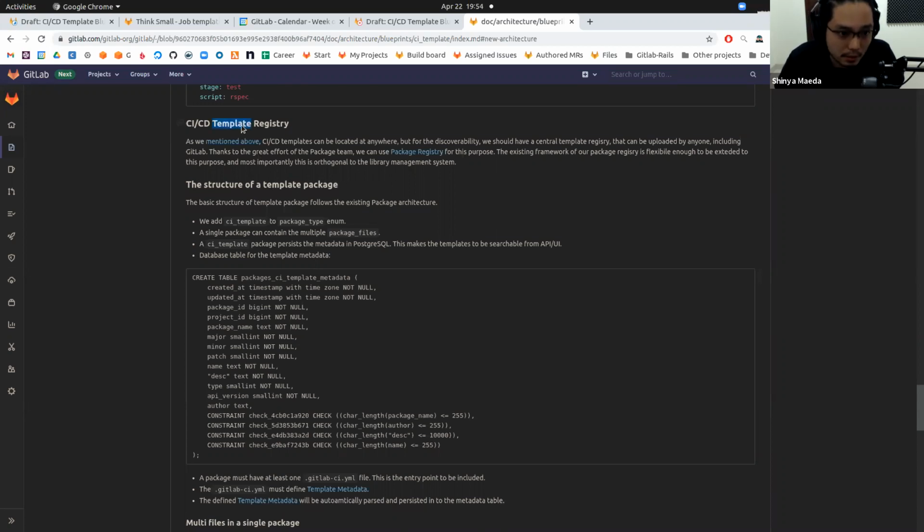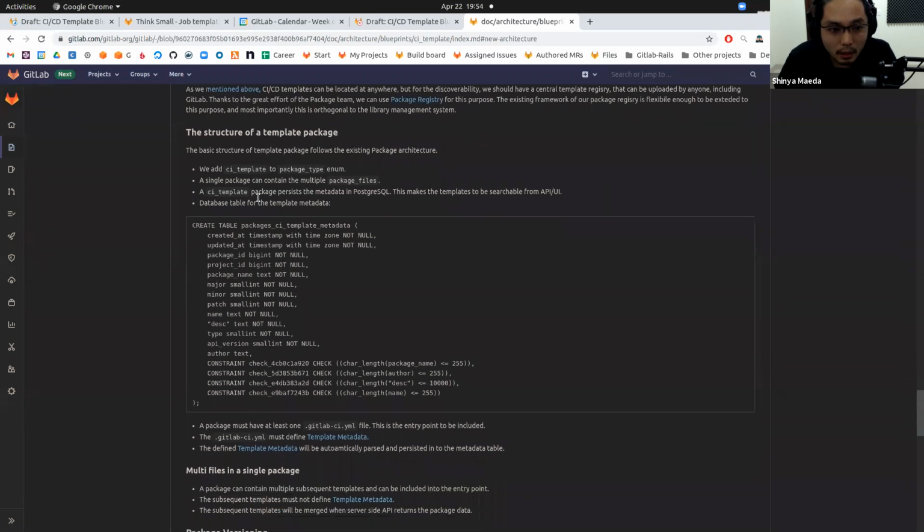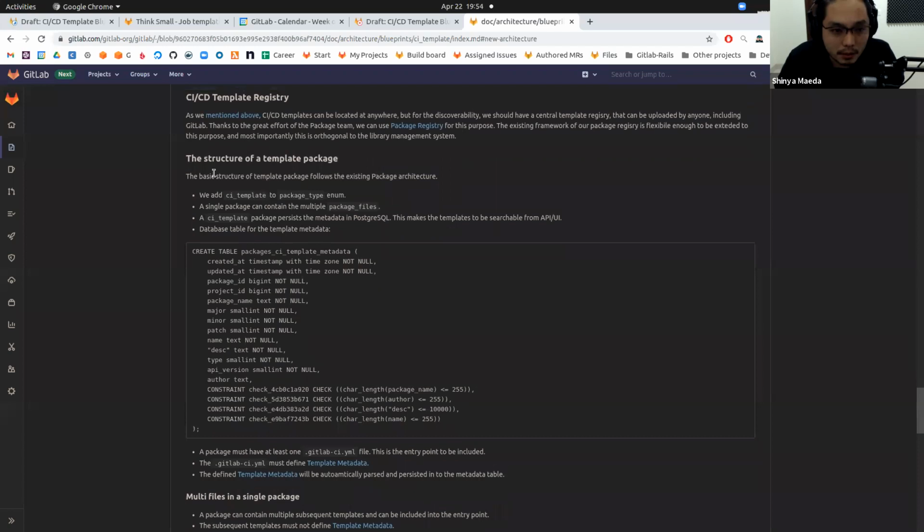And we're going to extend the existing package registry. Thanks to the great effort of the package team, we can use the package registry for this purpose. It's super easy. We're going to extend the package structure.